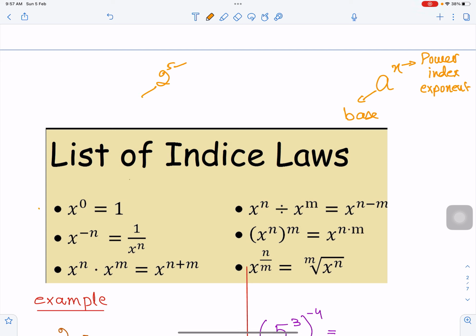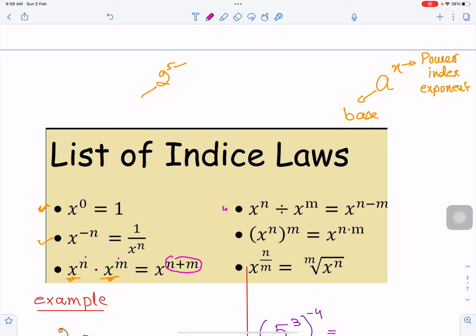So you need to remember, number one, if the power is 0, automatically the whole term becomes 1. Remember this. If a number has a negative power, like here, and you want to take the whole number in the denominator, then the power becomes positive. Similarly, if two exponent numbers are multiplying and their base is the same, you see the base is the same, x, but the power is different. What is the power? n and m. Then what happens to the powers? They are added and you write the base just one time.